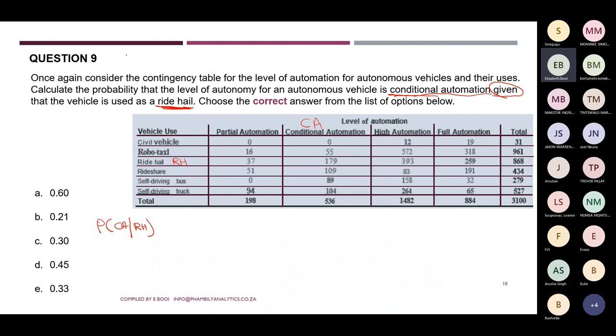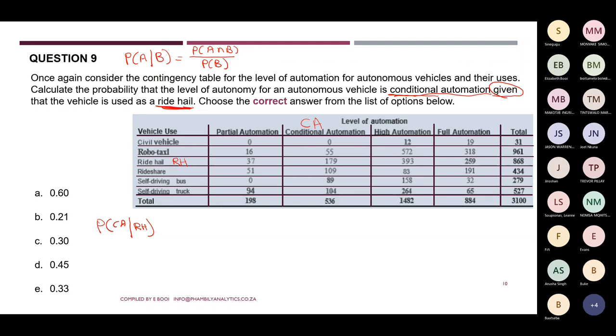Think about the conditional probabilities. If I have events A and B, and I need to find the probability that A is happening given that B already happened, which is the conditional probability, we know that it is given by the joint event of A and B divided by the probability of the given event. Now, think about that as your formula for conditional probabilities. Write your conditional probability for this, and then I'm going to write it out for you and you can see if you wrote it right.